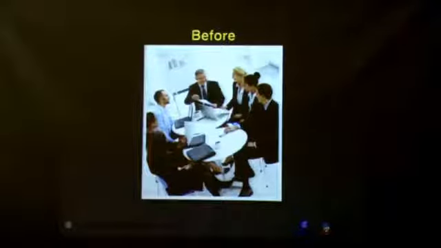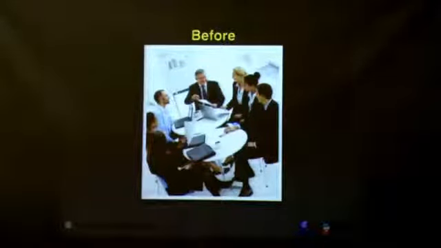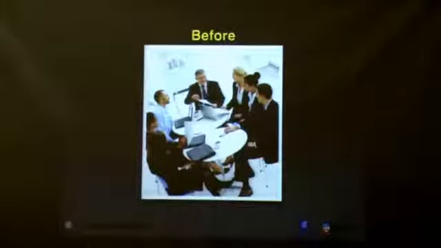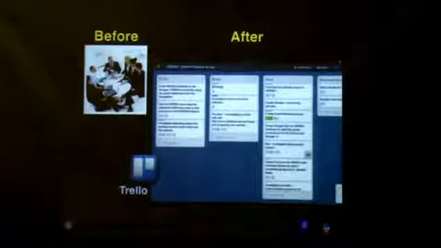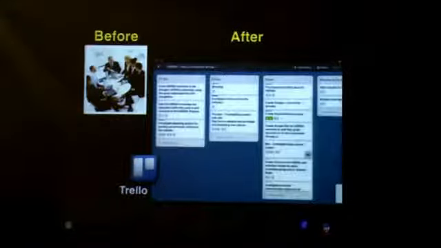So normally when we have meetings, we sit around a table and have a discussion. What I've been using for various groups that I belong to is an app called Trello. So Trello is a bit like a task management app, but it's designed to work with groups that are distant. So I'm working on a research group with 3 different universities, and on that project we can create a to-do list, we can create a doing list and a done list.